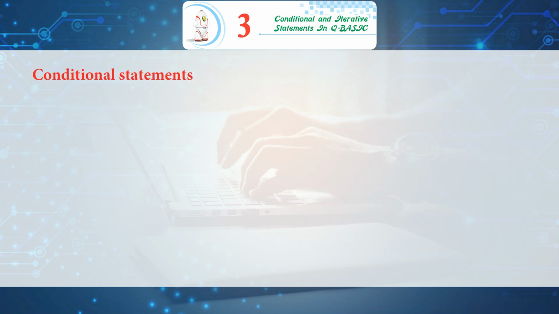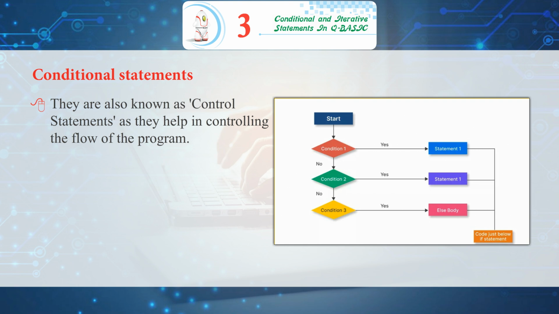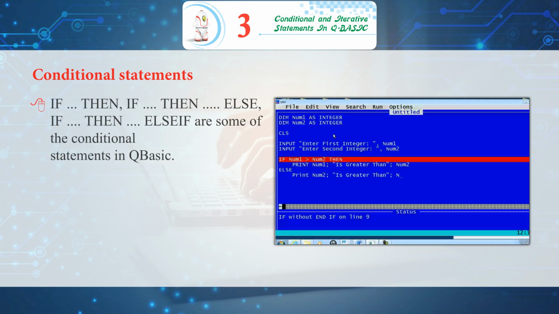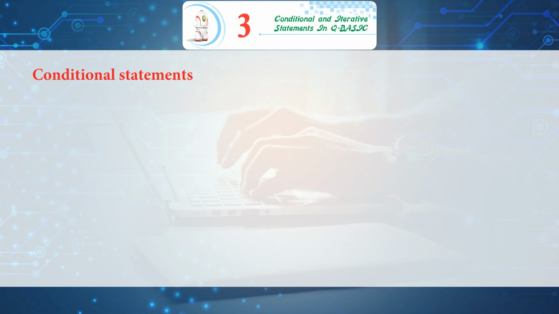Conditional statements. A conditional statement is a set of rules performed if a certain condition is met. They are also known as control statements as they help in controlling the flow of the program. IF-THEN, IF-THEN-ELSE, and ELSE-IF are some of the conditional statements in QBasic. Let us learn about them one by one.